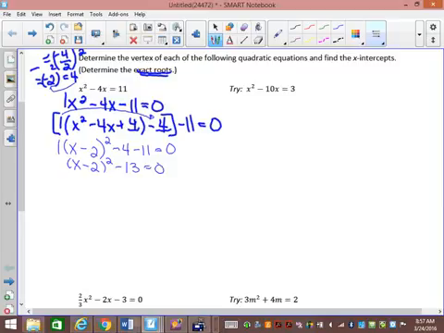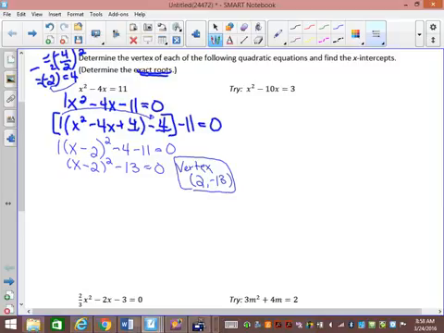And so this is that vertex form, right? So we can pull the vertex right from here. The vertex is my p and my q, so it's positive 2, negative 13. And that's from that previous lesson we did on completing the square, right? But now it actually wants me to solve, determine the exact roots, find the x-intercepts. So in order to solve, that means ultimately you want x equals something, correct? That's what the whole goal is when you solve.